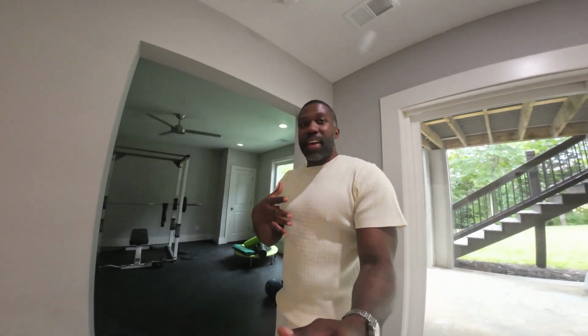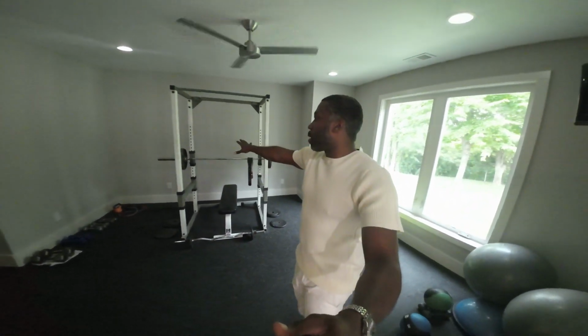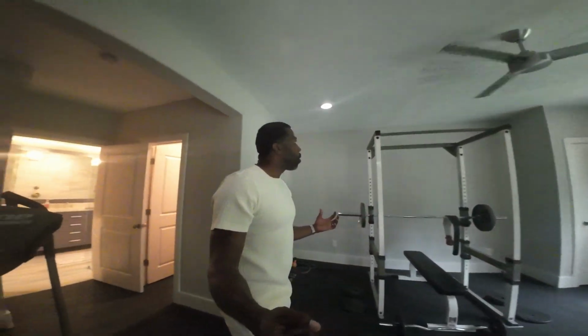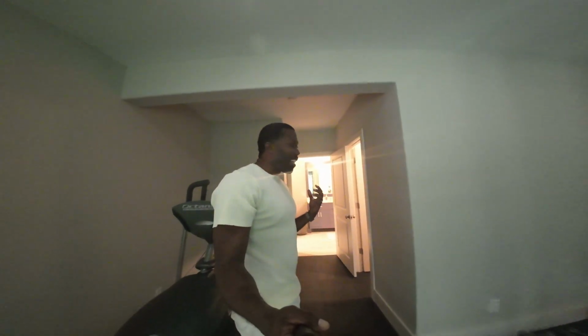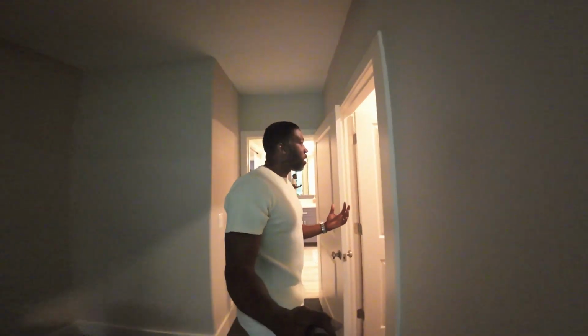But then we also have our fifth bedroom that is located down here, which serves right now as a gym. Take a look at this. Beautiful gym. Flooring is put in here as well. We have the equipment that is in here right now. We have our TV, workout room. I don't know about you, but who wouldn't want to just walk right downstairs and get your workout on, right here in the comfort of your own home? I mean, that's pretty awesome.